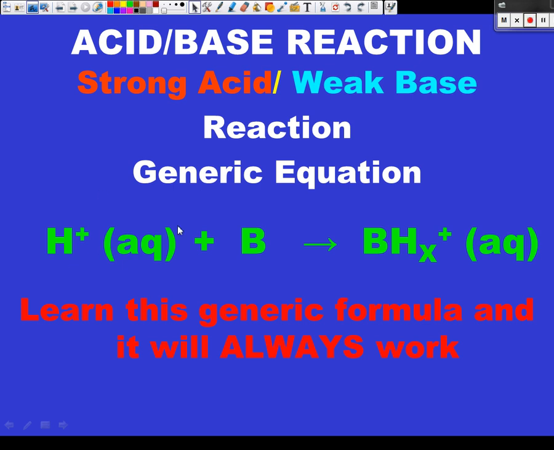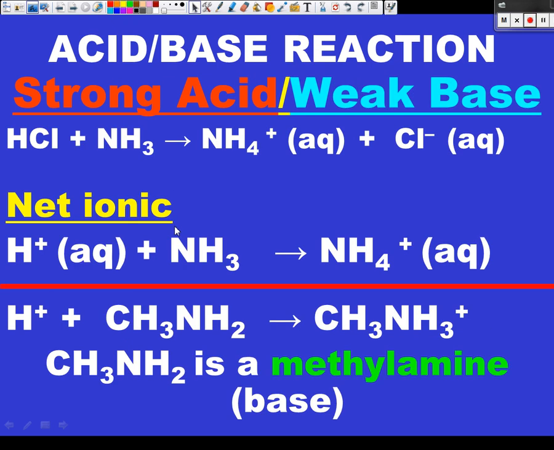Then when you look at your strong acid and weak base, notice what happens. Look at your hydrogen. B stands for any base. Here's our example: HCl plus NH3. Notice what happens. You add the ion, and you literally stick it on your base and make it a positive charge. You have NH3, you just add the hydrogen to it, and it's NH4+. You may not have a clue what that base is, and you're going to see some funky ones, like methylamine. You've never seen methylamine before, but if you understand that it's a weak base, all you do is stick the H on it.